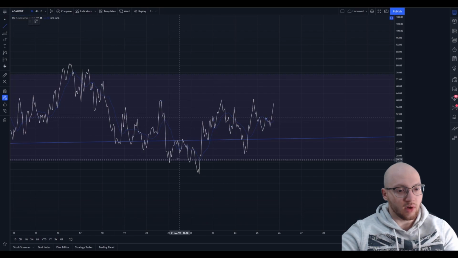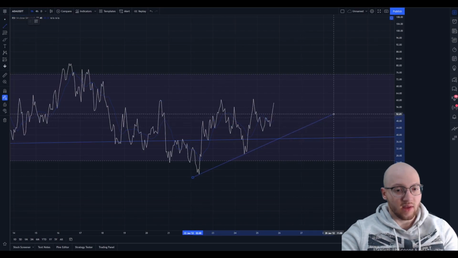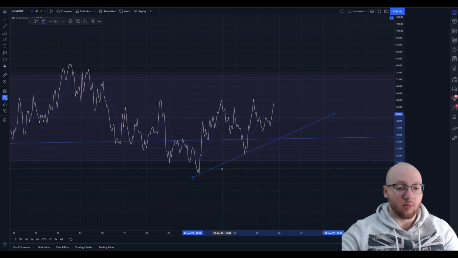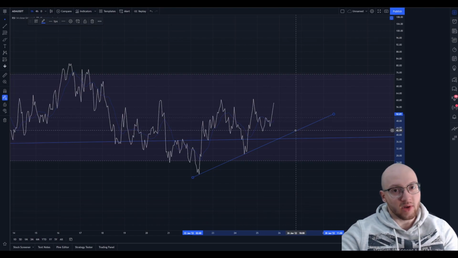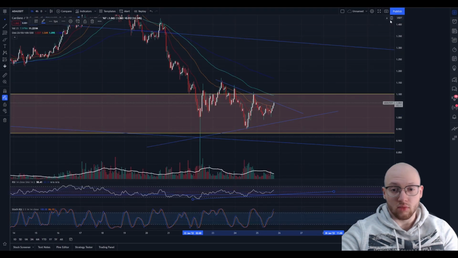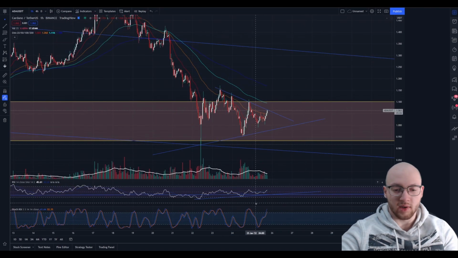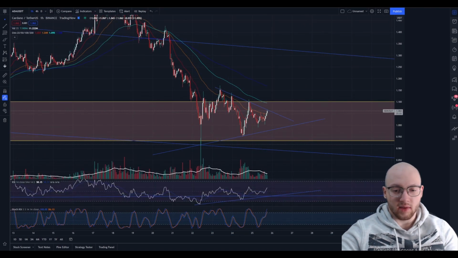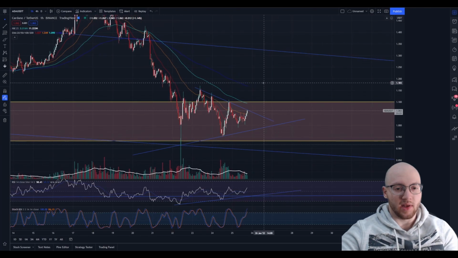If I try to pull some sort of support level on this, we can see that it is going back to this line at some point. So this is the first low, second low, and then there is going to be a third low, and I think there is going to be a double bottom formation here. So I'm expecting something like this. I'm expecting the RSI to lose a little bit of momentum and to decrease, and that's going to be the last dip, I believe.